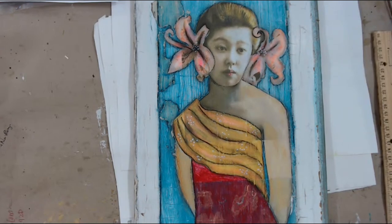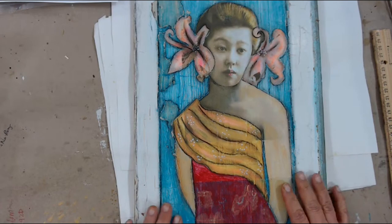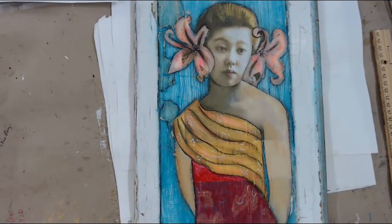But this isn't the kind of thing I can do live either. It's too big. And when you do it small, it's not as dramatic, and it just doesn't work. You need to have a large piece to do this with, or else it doesn't look as good. Anyway, that's another thing.